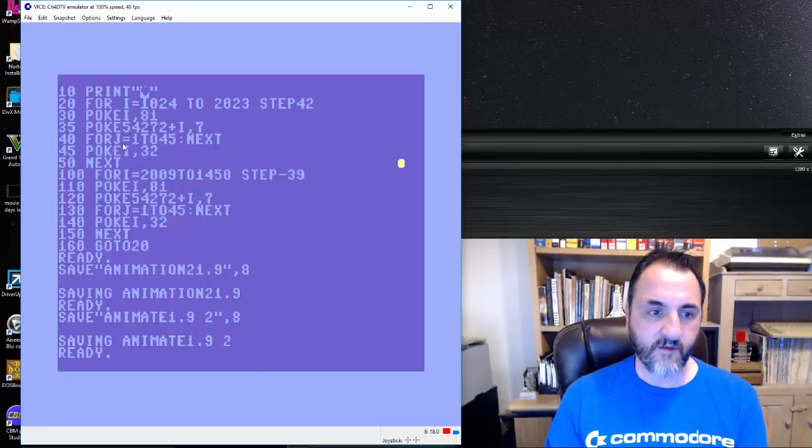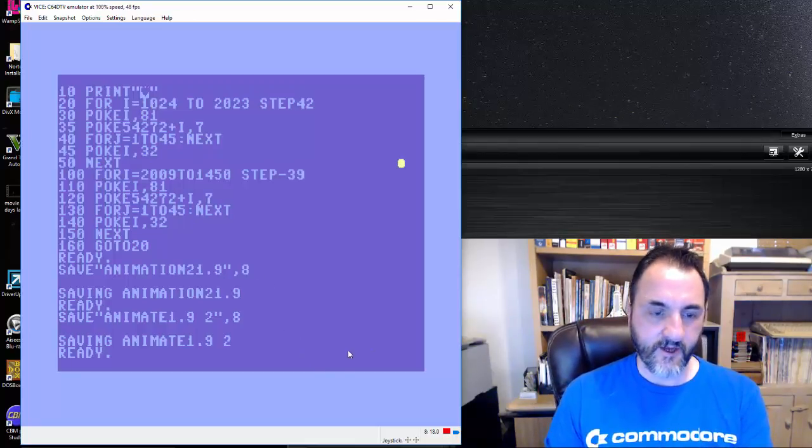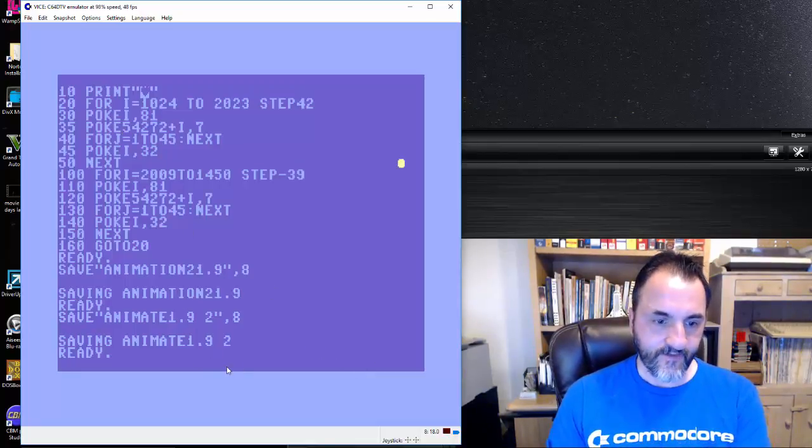Animation is basically just taking one character on the screen as you see here, and this draws the character, the 81 as I showed you earlier. And then this is going to set the background color to turn it off as we learned from the previous video. This sets a delay in the loop, and this is what turns off the background color. And this sets the next, so this gets it moving down the screen as we saw. And then once it's at the bottom of the screen, you mark where it is, which is at 2009, down here somewhere. And then we begin moving it over to 1450, so we want to keep moving it over.